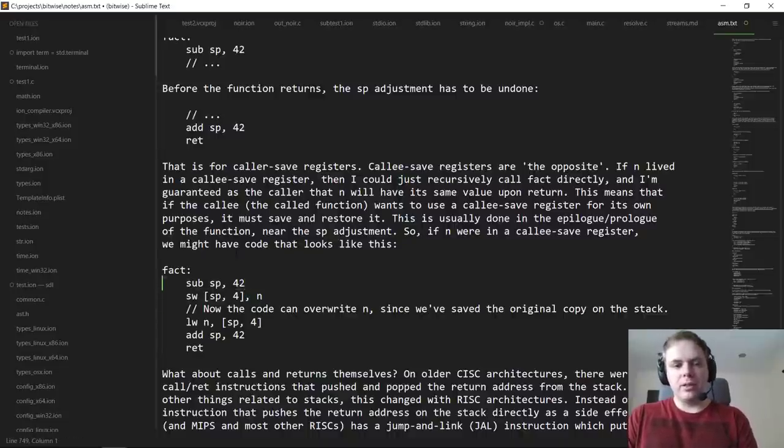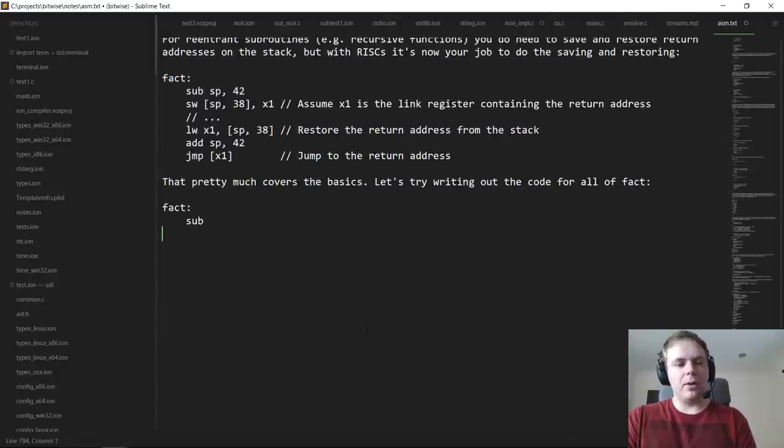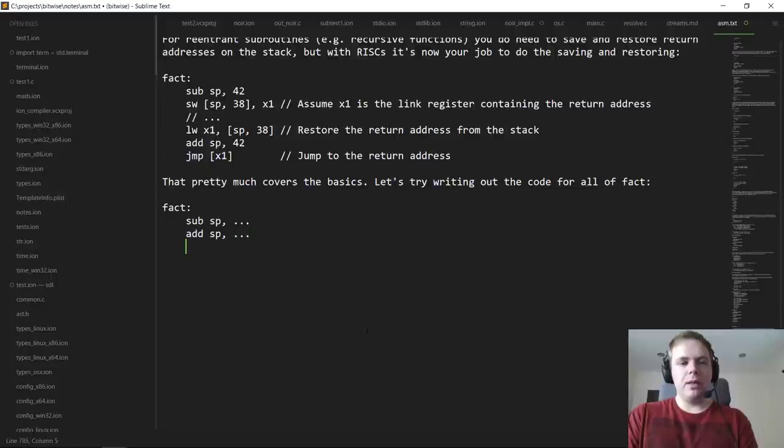So typically the way it works is, when you're writing your code, you put in a value. And then as you're writing your code and you're figuring out how much stuff needs to live on the stack, you calculate what the space required is, and you set the sub and add to that value at the end. So that's not something you can anticipate ahead of time. You just know that generally speaking, unless it's a very small leaf function, there is going to be some sort of adjustment at the entry and exit point of the function. And this will change as the function grows or shrinks over time. So let me just put in dot, dot, dot, just to signify I don't quite know what it will be ahead of time.